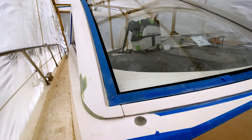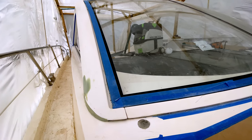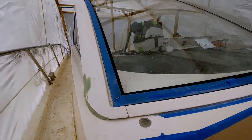We have ordered the paint, but with the supply chain problems at the moment, it's going to take a few weeks to arrive with us. So we're going to need to wait for that to arrive before we can get this painted.